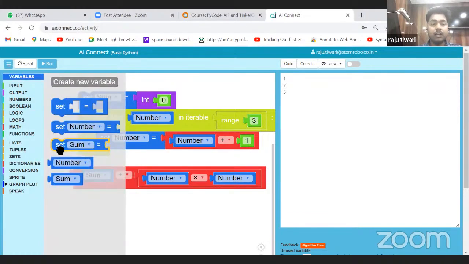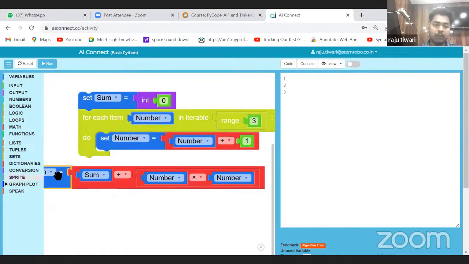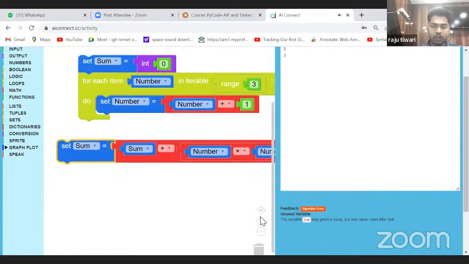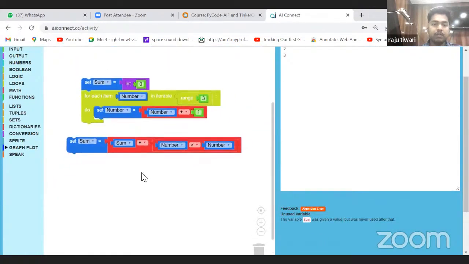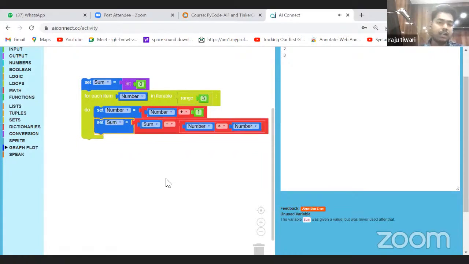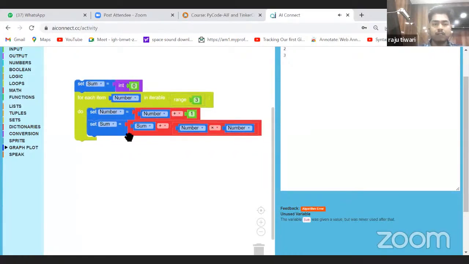So we will store it in sum only. So it will be set sum equals to sum plus number multiplied by number. Okay. Now we will connect it here and quickly complete this code, and then we will move to the next part.